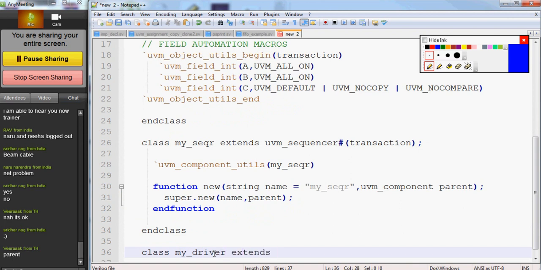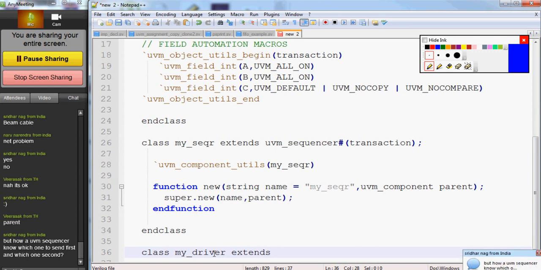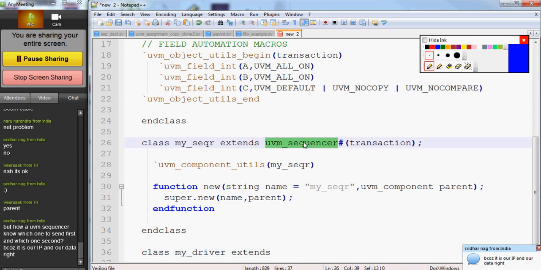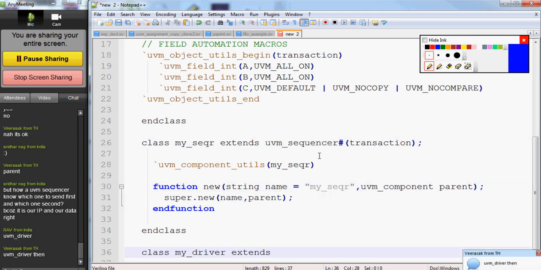Driver is a component. Should I give it the name UVM component? Should I extend from UVM component? No, I should not. That arbitration logic is already coded in UVM sequencer. Yes, I understand. And that is what I'm saying, right? Basic arbitration logic is given to this UVM sequencer. And if you find that you need to prioritize the traffic which goes into the driver, you will learn that. Then you can change this arbitration logic. You can give priority to things.